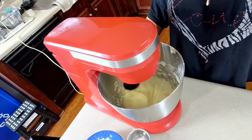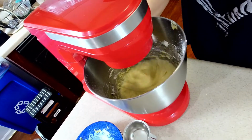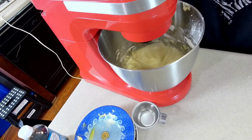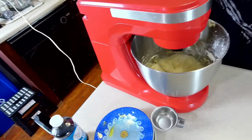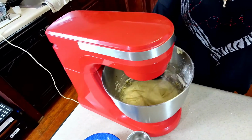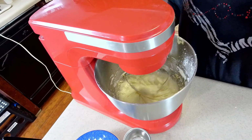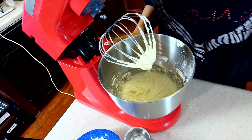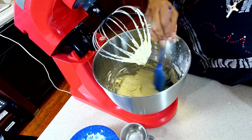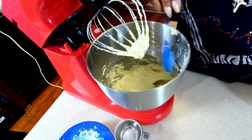Look at that. Look how creamy that is. Now if I put it a little higher. Oh, look at the creaminess of that. That is beautiful. She is really, really getting that mixture in there. Oh, that's wonderful. Very, very creamy. Now, let's see exactly where it is. Since we want to take it out anyway, look at that. And we want to kind of stir it around and make sure we got everything in there, all the ends and the bottom and what have you. Oh, this is looking so good. I am so eager to taste this.